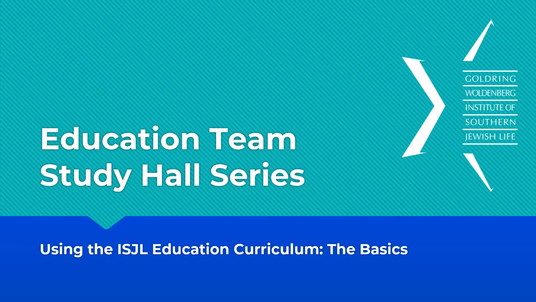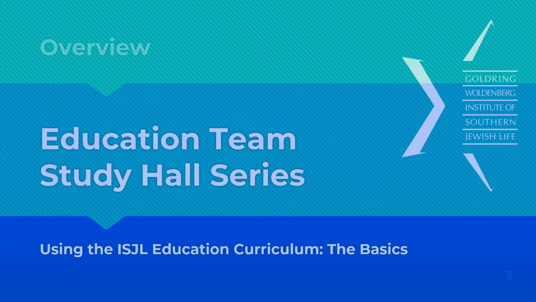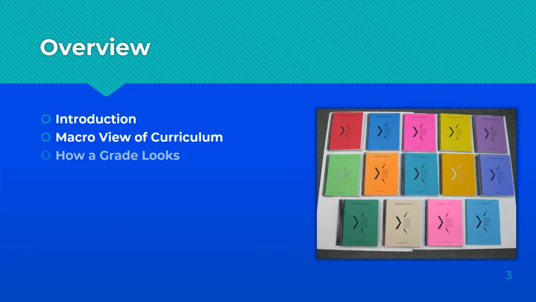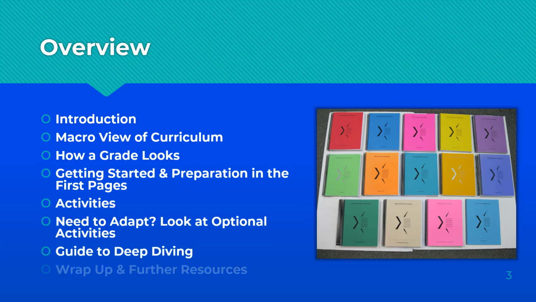Today, we are going to talk about the basics of the wonderfully transformational, transdenominational, comprehensive, fully scripted ISJL curriculum. Throughout this lesson, we will show how the ISJL spirals can turn anyone into a rock star Sunday school teacher. With an overlook of each grade, an in-depth look at fully scripted activities, and a breakdown of different optional and adaptable lessons, we plan to look at each aspect of our curriculum to ensure each teacher is the most prepared to move the ISJL to the classroom.